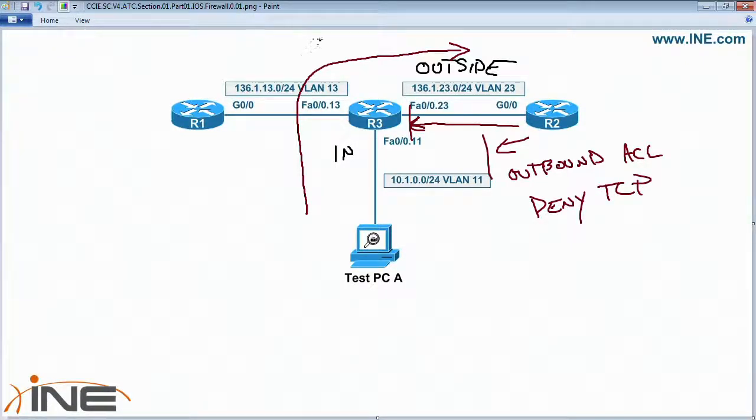So this means that router 2 is going to get the SYN, but then when it goes to reply back with the SYN ACK, it's going to be dropped. So router 3 is never going to receive back in the, or actually I'm going to apply this as an inbound ACL, excuse me, because the outbound ACL will not affect our locally generated traffic. But this means that router 3 is never going to receive the SYN ACK back inbound, and then the TCP intercept process is going to start dropping the sessions.